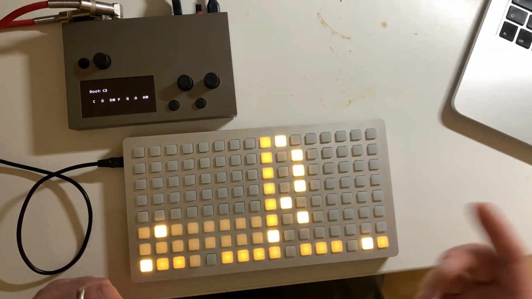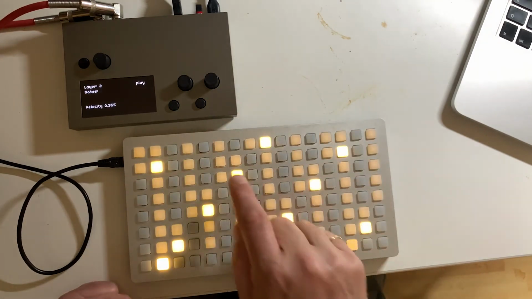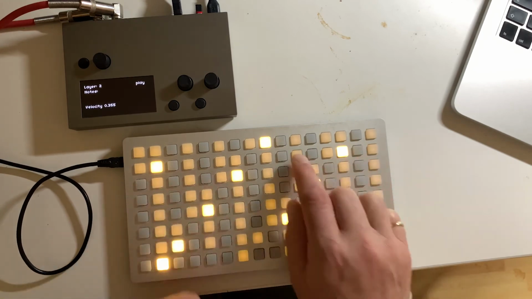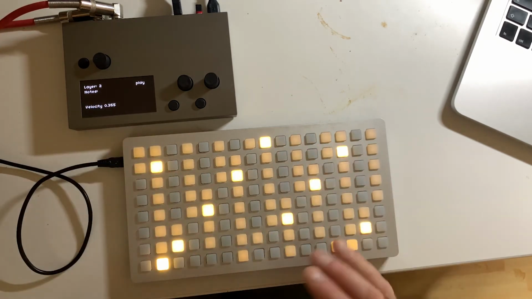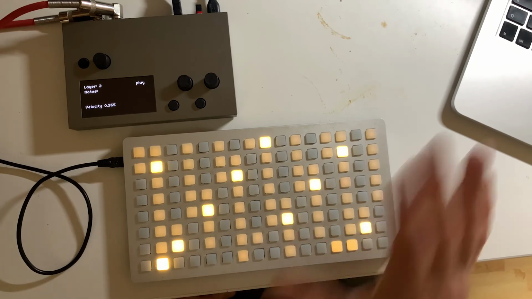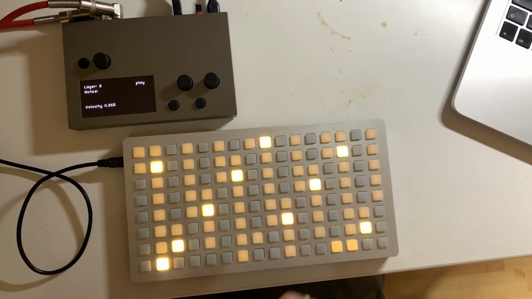So yes, that's nice. So we can switch scales. So we're back to C major. You can see that. And there you go. That's kind of it for the moment. There, like I say, loads more developments planned. I want Crow integration so I can run it with my modular.